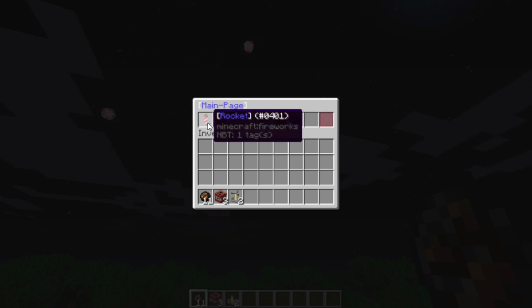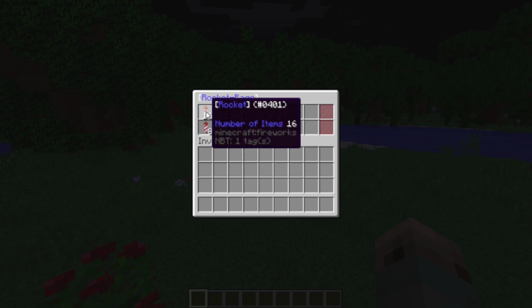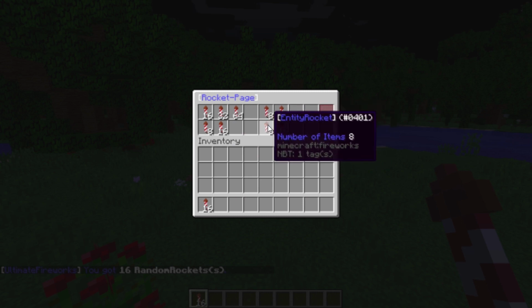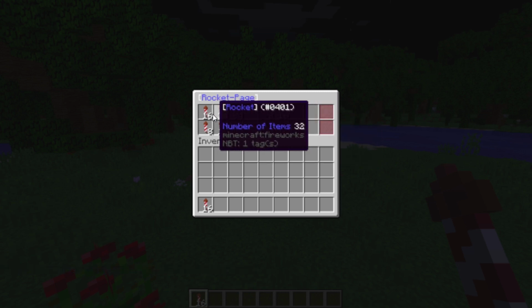Let's go through a few of these right now. First off, we got the rockets, and now some of these rockets are going to look pretty familiar to you, but some of them also are going to look a little different and act a little bit different. So over here on the left, on the top, we have regular rockets. Now some of these will be different.